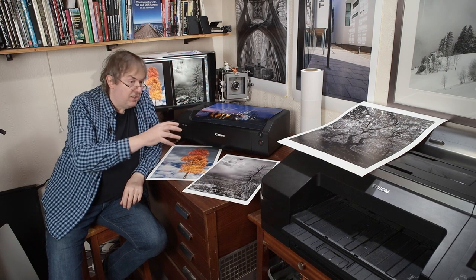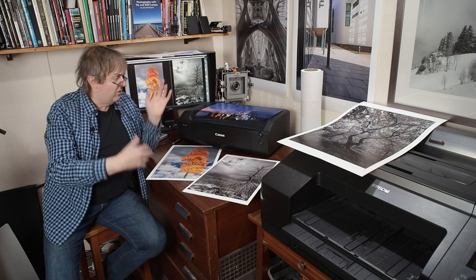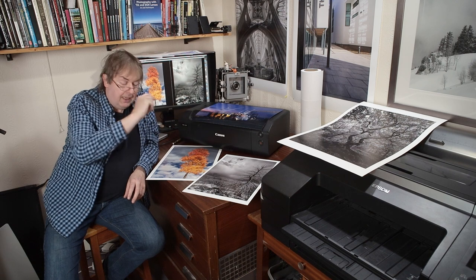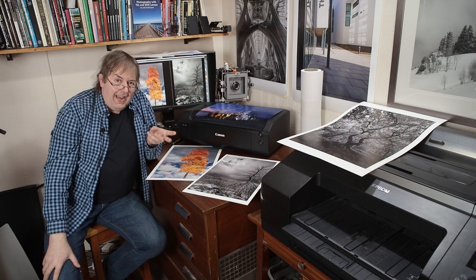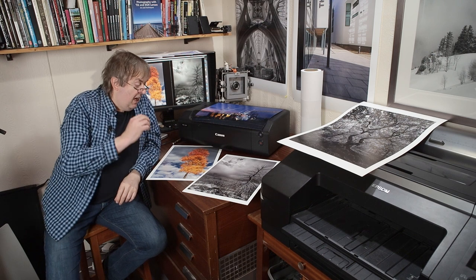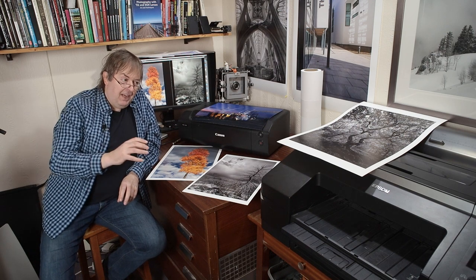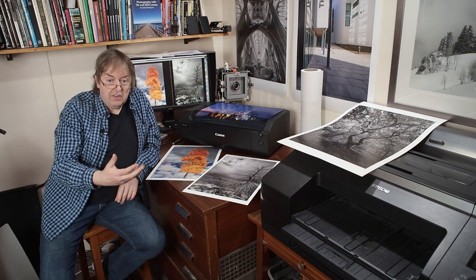If I look at these two printers here — and the XP-15000, which Epson loaned me for a while so I don't have it here — I'm not allowed to live in a printer warehouse, so there is a limit to the number of printers I can stack here. Here's the bit that people don't really want to know and rarely ever ask me about when asking for the better printer: people make the mistake — and it's a perfectly reasonable one because printer marketing would have you believe this — that better printers make for better prints. Yeah, they can.